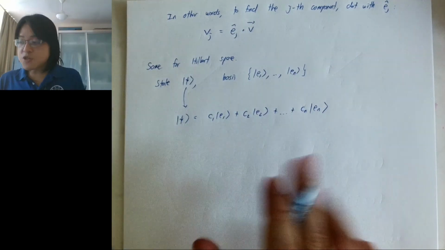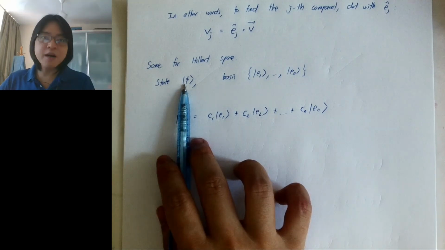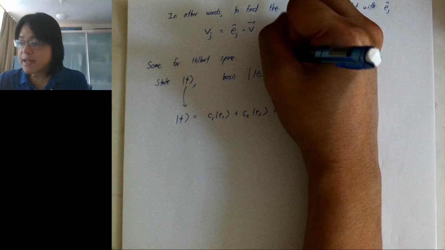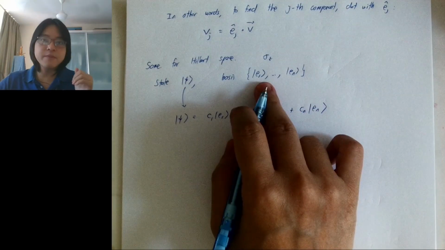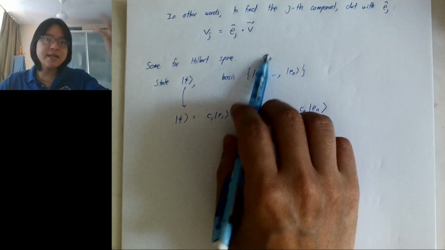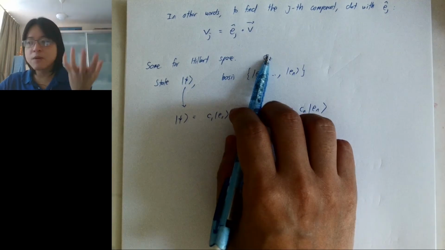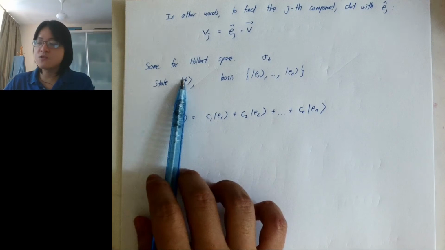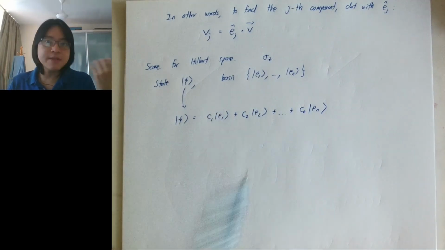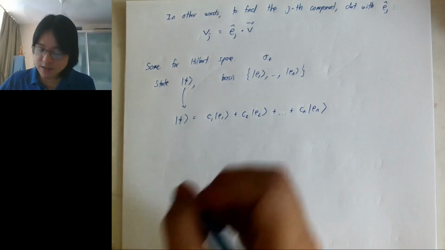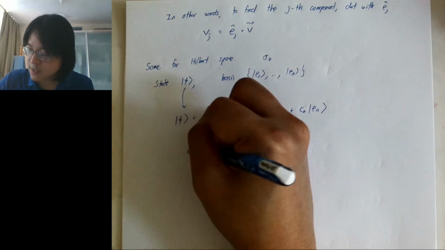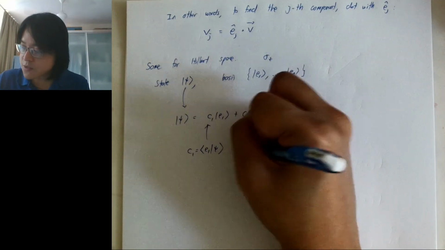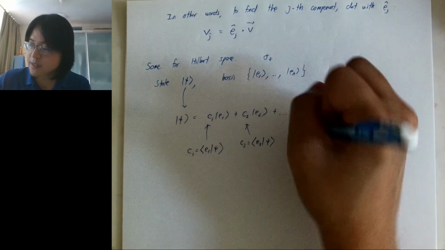Usually in quantum mechanics, we know this somehow first, and the basis is based on the choice of measurement. Like the example just now, the basis is going to be eigenstates of this. So this is decided by what experiment you want to do. And then the particle, whatever it is doing, the coefficients are something that you want to determine. To get all the coefficients, C1 is just you take E1, then you inner product with the vector. Same thing for C2, you take E2 inner product with this vector, and same thing for everybody.